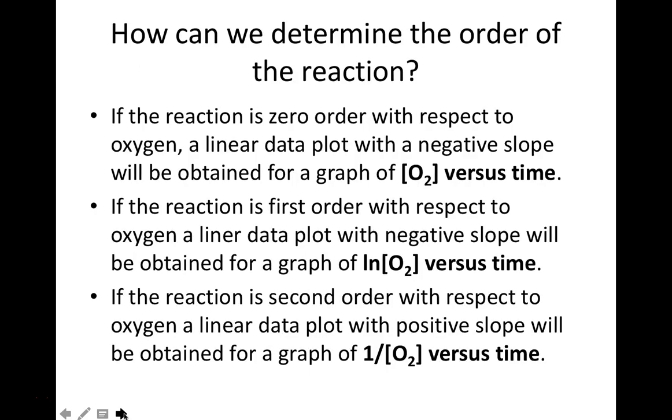Basically this is what I just went through in words. If you plot the concentration of O2 versus time and it's linear, it's going to be zeroth order. If you plot the natural log of O2 versus time and it's linear, it's going to be a first order reaction. If you look at the reciprocal concentration of O2 versus time and it's linear, then it's going to be a second order reaction. Pay attention to whether your k is supposed to be negative or positive. So is your slope negative or positive? That will also give you an indication if it's a correct representation of the graph. And again, make sure you use your r squared value to compare how linear the actual equation is.